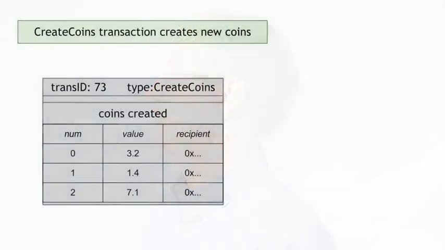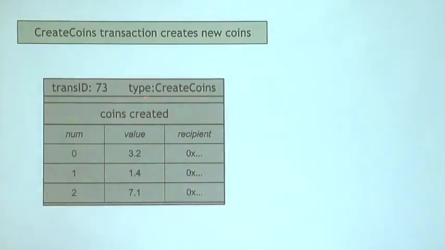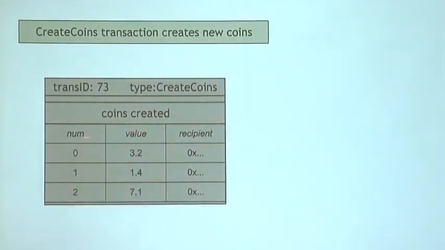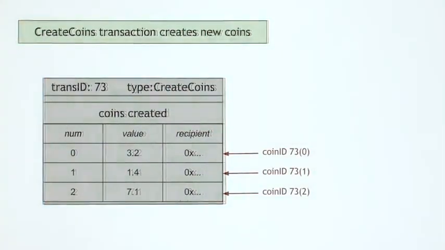All right. So in Scroge Coin, there are two kinds of transactions. The first kind is a create coins transaction, and what it does is create new coins. That's like the operation Goofy could do in Goofy Coin that makes a new coin. But here, we're going to allow multiple coins to be created in one transaction. So here's what a create coins transaction looks like. It has transaction ID number 73, let's say in this case. Its transaction type is create coins, and then down here there's a list of which coins are created. Each coin is going to have a serial number within this transaction, 0, 1, 2, etc. Each coin has a value. It's worth a certain number of Scroge coins. And each coin has a recipient, which is going to be a public key who gets that coin as it's created. So this transaction type creates a bunch of new coins and assigns them to people as initial owners.